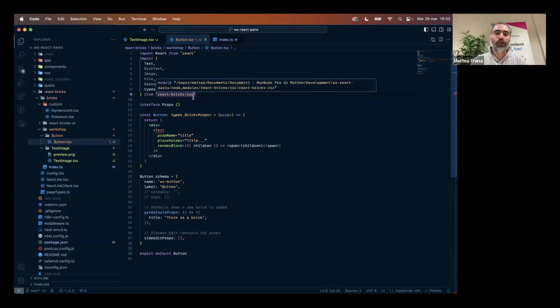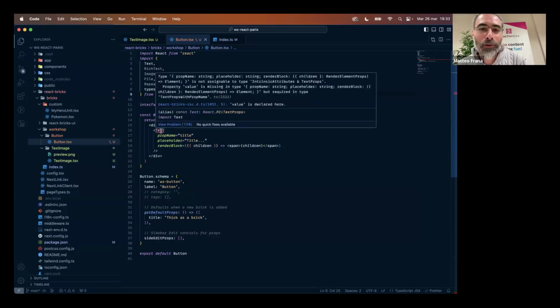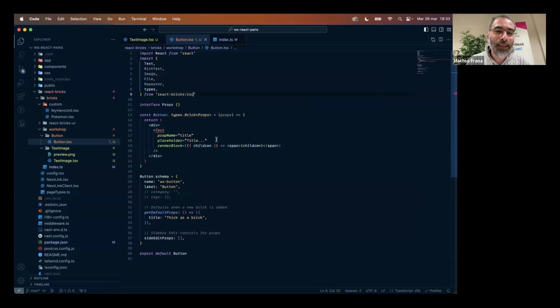You see that I changed this, and now the text has an error. Why has an error? Because as I told you, for the text, when you use server components, you need to also add a value with the prop.